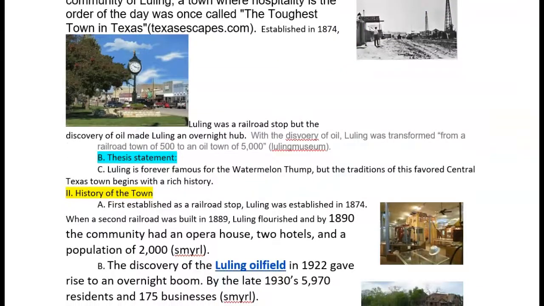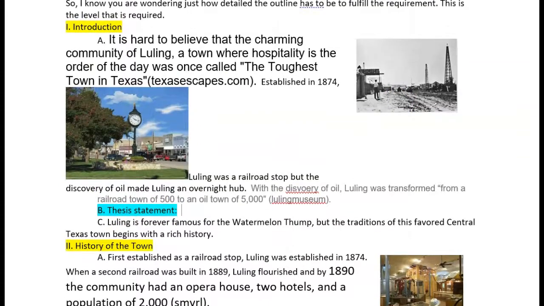Now, I want to write with you the thesis sentence so you can learn once and for all how to write a thesis sentence. It goes right here. We start the introduction with a little charm, with a little bit of a fact, and then we have the thesis statement, and then we have the transition statement. This is a transition statement because it mentions the rich history. What is the reader getting ready to read about? That's right, the rich history.